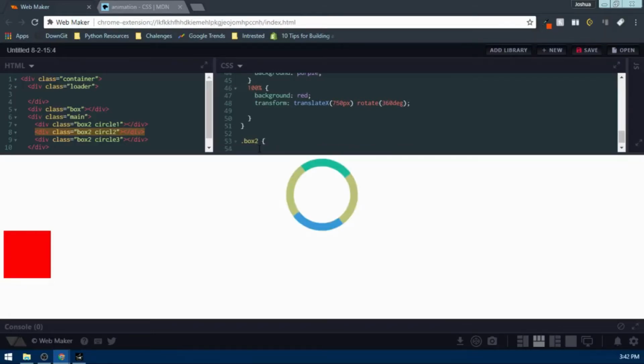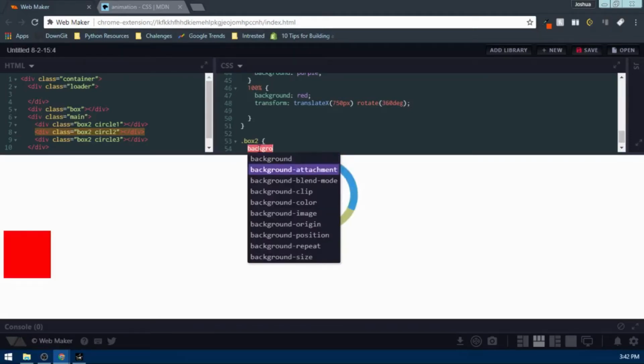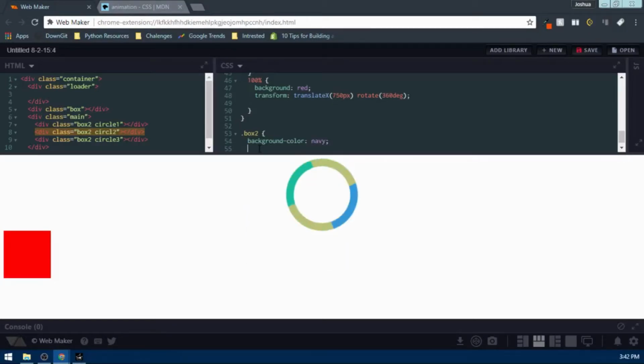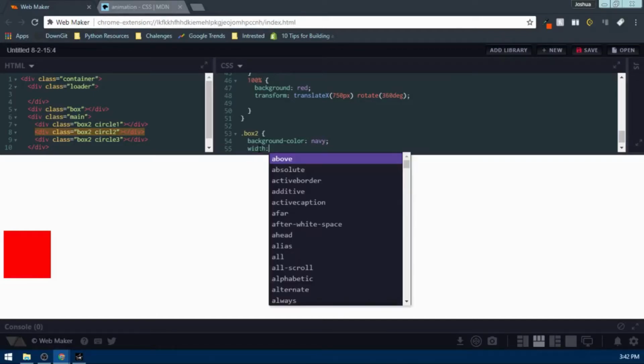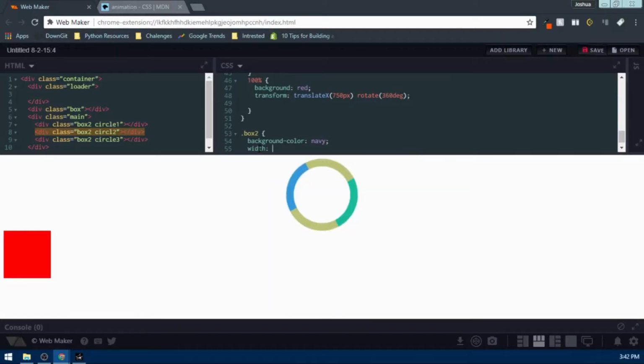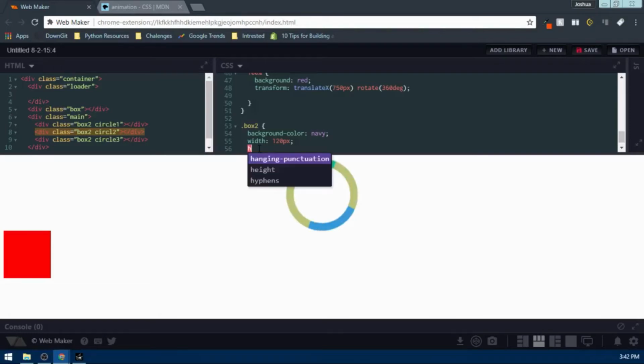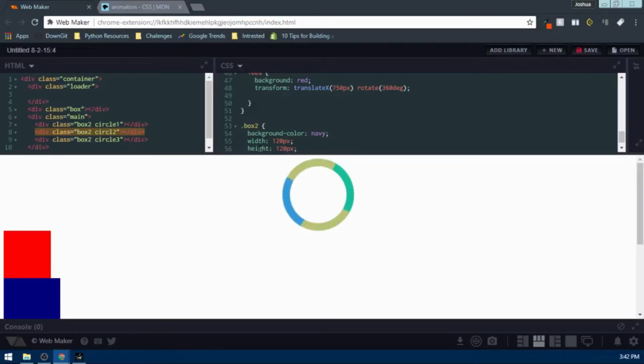I'm going to give them a background color of navy, I guess, and width of 120 pixels, and a height of 120. There you go.